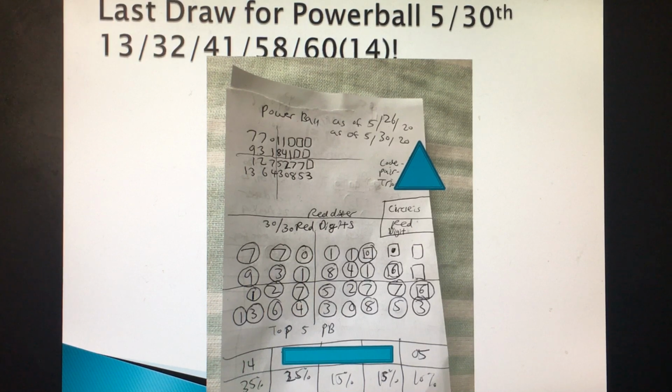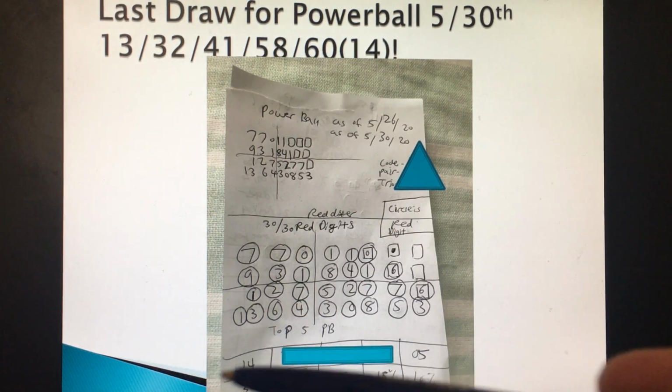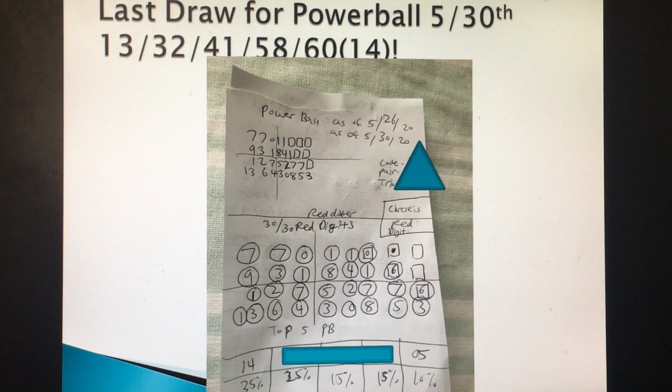which is great. But what he didn't do is use my Dster system, which had 14 as a top Powerball pick. That would have made the difference between $100 and $50,000, a $49,900 difference in winnings. He only got 100 because after 50,000, the fourth number pays $100. For Mega Millions, I think it would be 500. For Powerball, I think it would be 100. And you hit 4 numbers, so it's not a good thing to hit 4 numbers and miss the Powerball by 1.